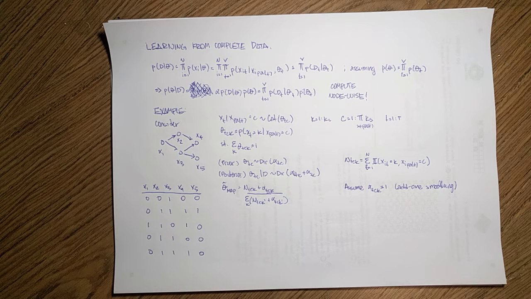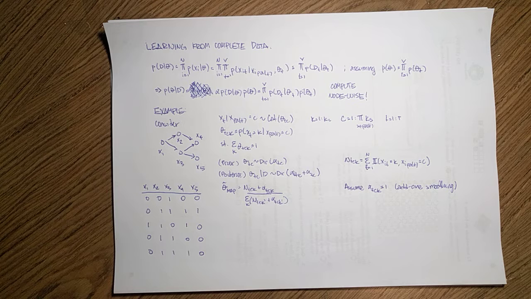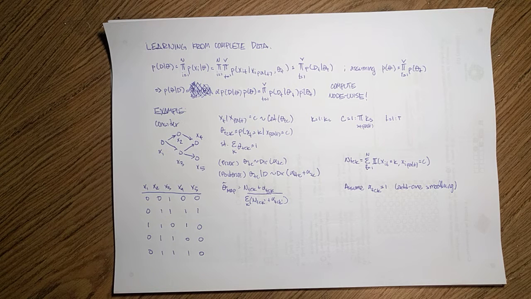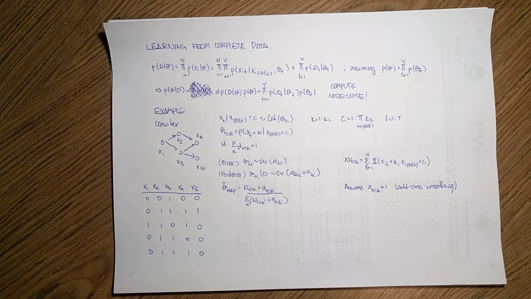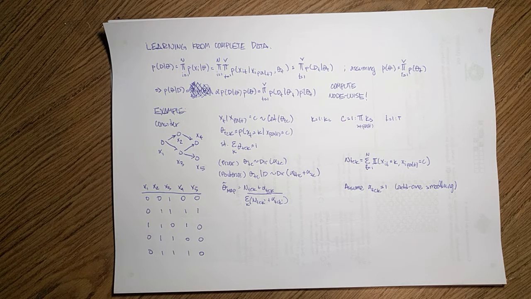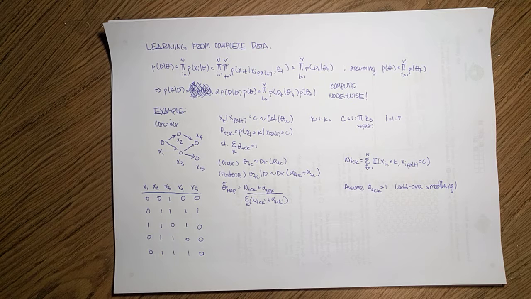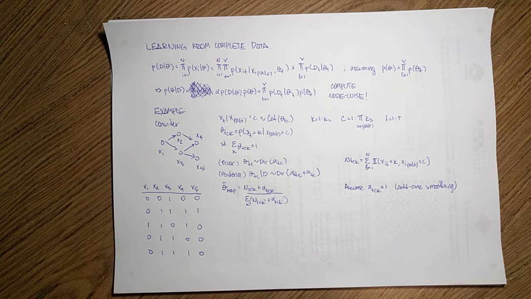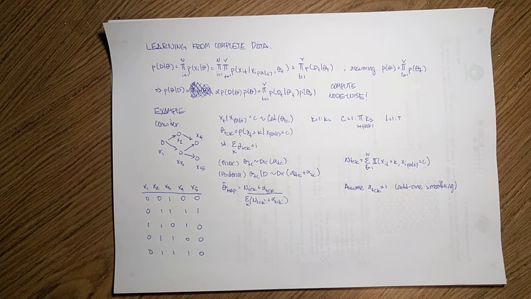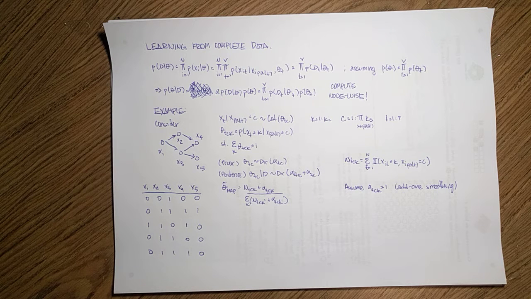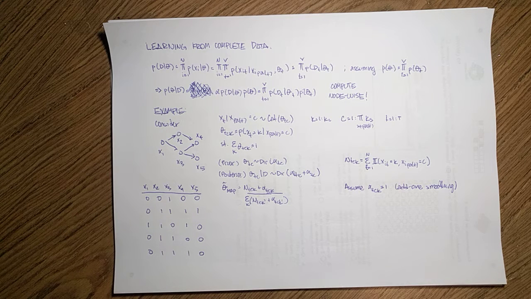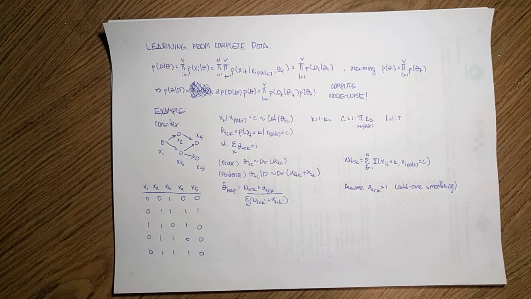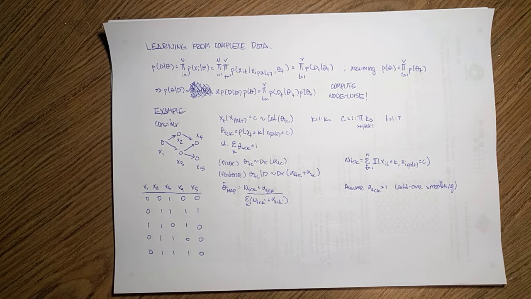In this case we want to do learning from complete data. In the case of missing data we cannot use this method because there is no way of solving the missing values using this particular way of doing it. So we need to go and do either variational inference or sampling to solve that particular problem. We will talk about that later on. But we will talk about the simple case today.